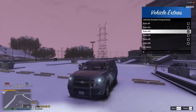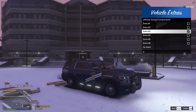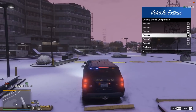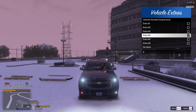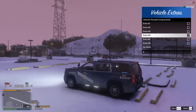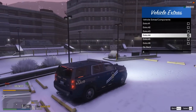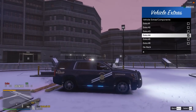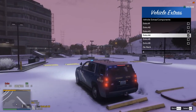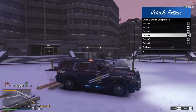Now, number three is going to completely turn off the front facing lights, kind of putting us in a blackout mode, but if we go over to the side and the back, we see that those lights are still running. Extra number four is going to turn off the ram bar lights, the light bar front and back, and only keep us kind of in a code 2 or an on scene kind of mode. You would probably mainly use this when you're running traffic control from the side and you don't need the front and back going. I think that would be the most practical use for this lighting feature.